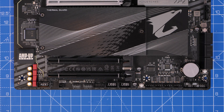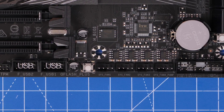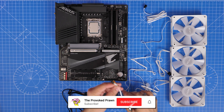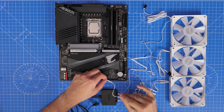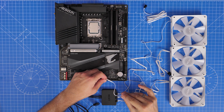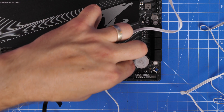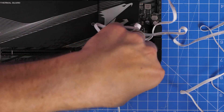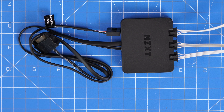The fan power for the control of the speed is controlled by your motherboard software and BIOS, and you'll need to plug them into system fan headers on your motherboard. On this Gigabyte motherboard, for example, you can see system fan headers on the bottom right. You'll find them in various positions on many motherboards, usually along the bottom side and sometimes on the top. With just three fans, it's pretty straightforward — you can connect those three fans to three separate system fan headers and position them in different places in your case.